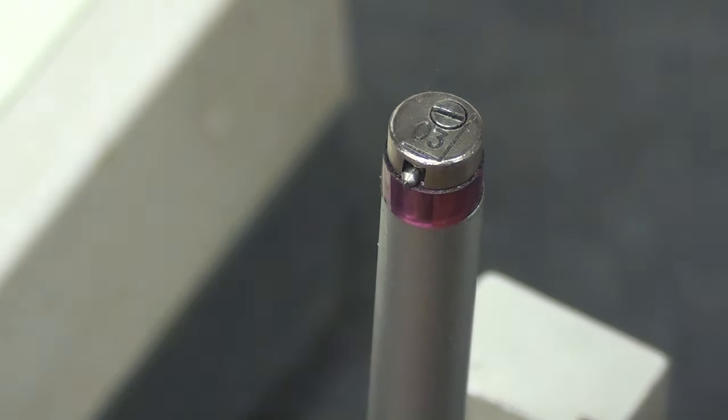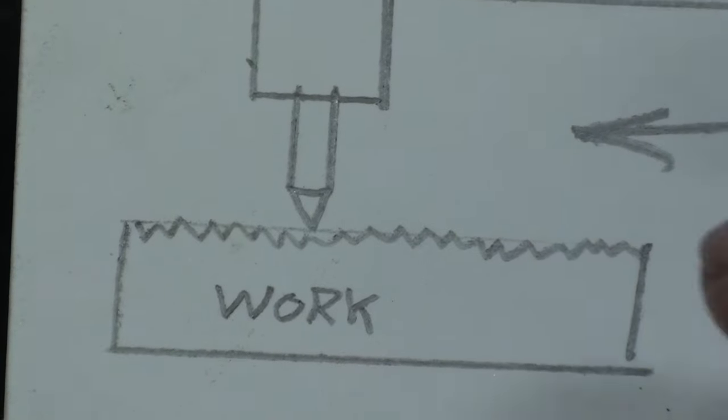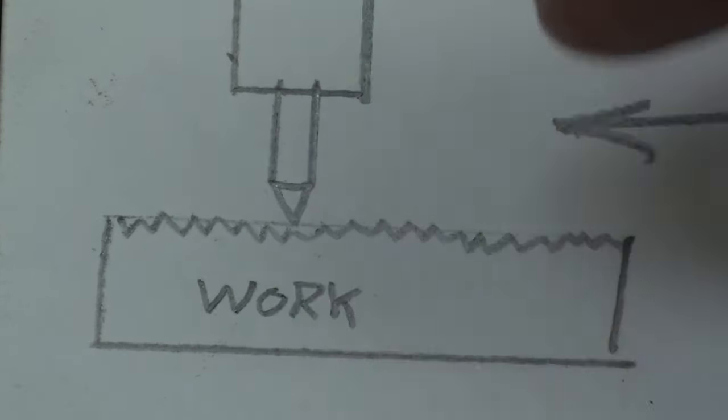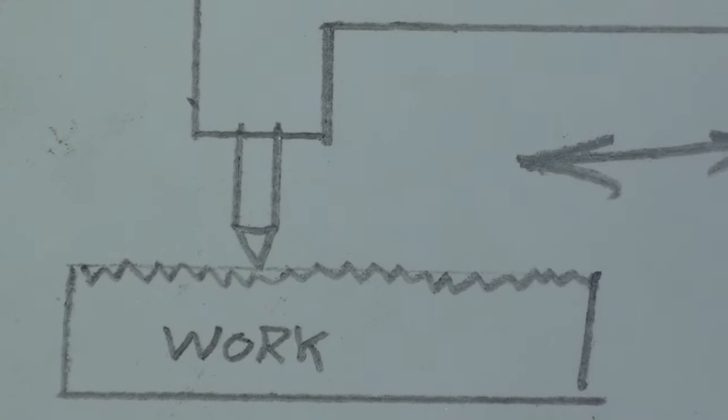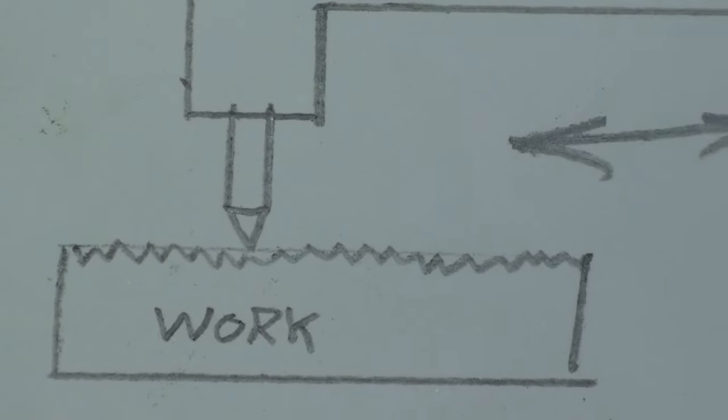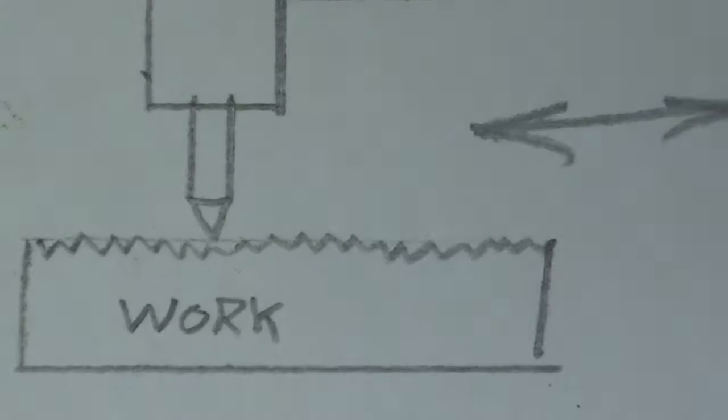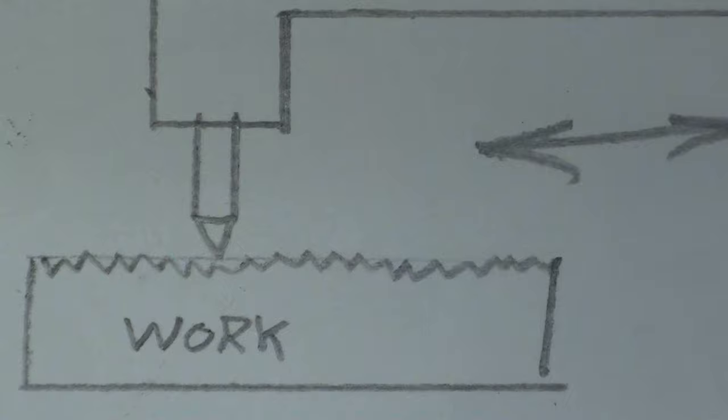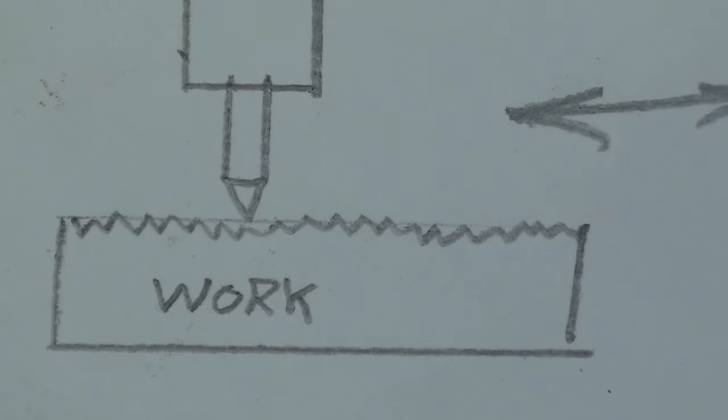What that is doing is going to go across the work for a half inch. Let that represent the work and the diamond is just going to follow the contour of the finish. We talked about the lay, so we have to operate this across the lay at 90 degrees to the lay. Go back and look at the other video if you haven't seen it.